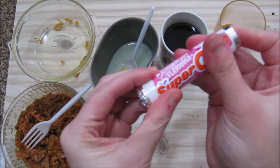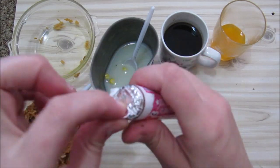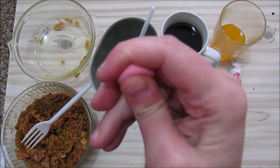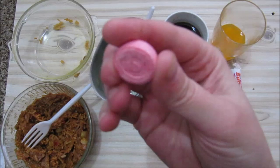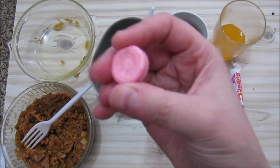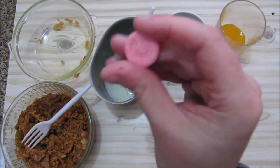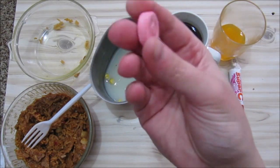Let's check out the Super C's. This is a normal little roll of Super C's. You get them just like this in the shops. You can see it's a little hard candy. It's difficult to squash. There might be some vitamin C in here, I'm not sure. But it's very sweet tasting. It lasts a while in your mouth. It's nice and saliva forming.